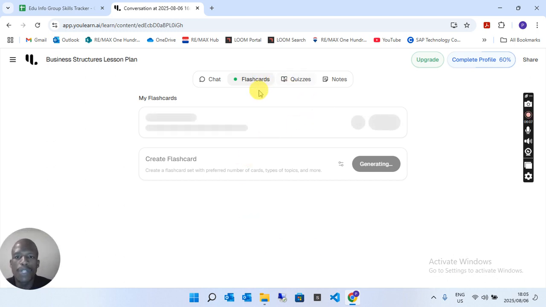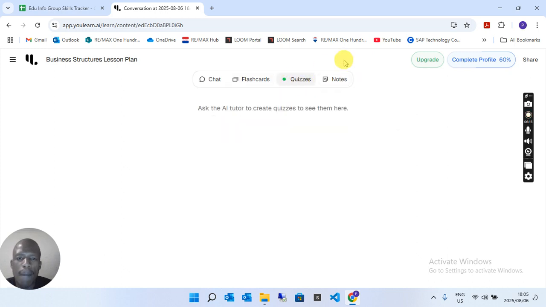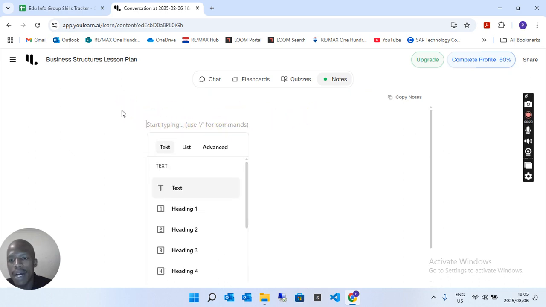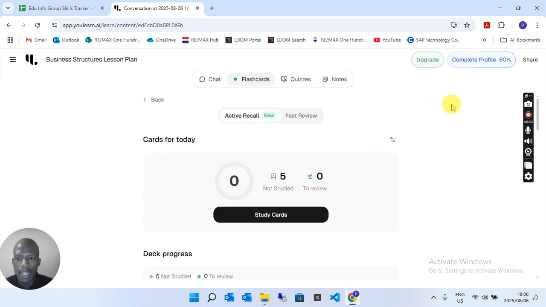So you can do these flashcards. You can also create quizzes on this, which are like mini tests, but we're gonna get to that. You can create notes as well, whereby you can type whatever it is you want in a certain manner, and it's going to allow you to do certain functions for your students. So going back to the flashcards option, you click there, and then it says study flashcards.